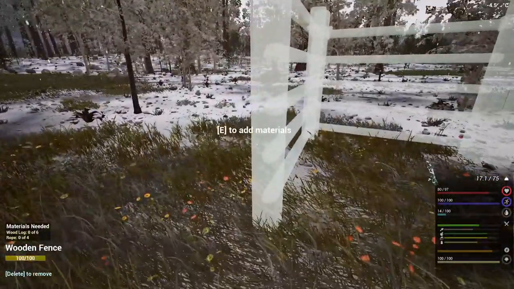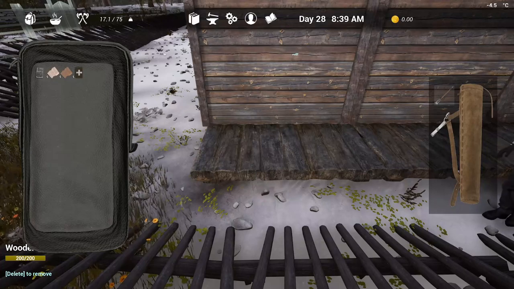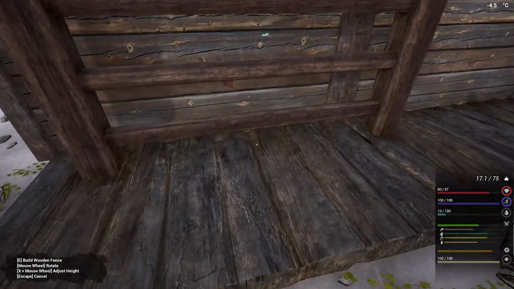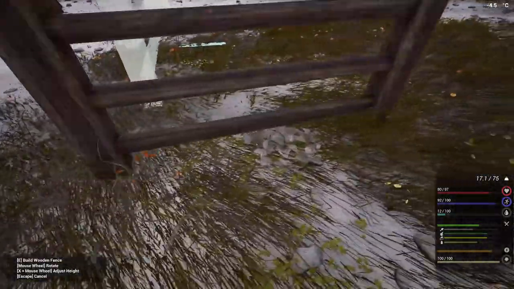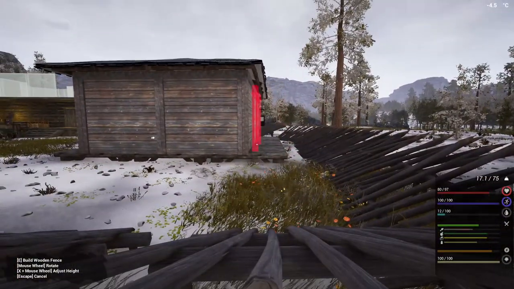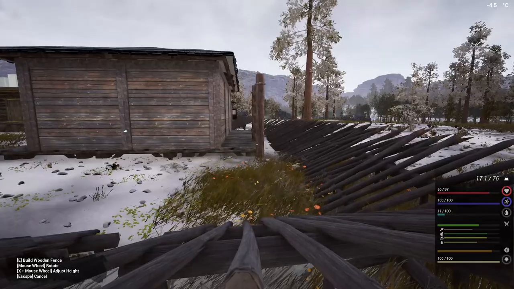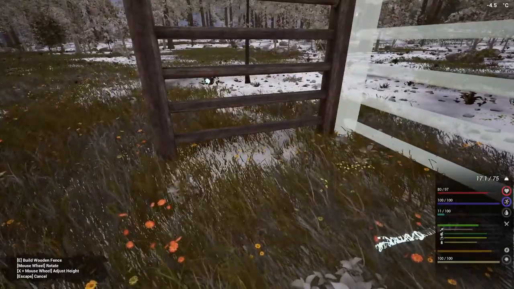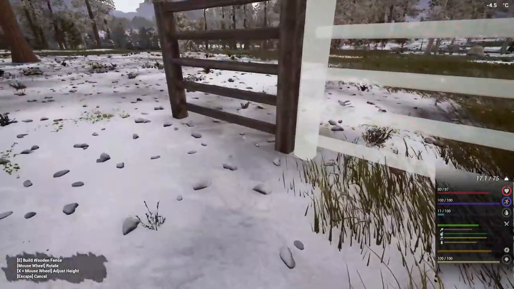I'm going to keep Mike busy by making him go get lots of logs here, but that's okay. He likes the challenge. So, gate. That looks straight. That was straight. That looks straight. Okay, we'll go out this way.